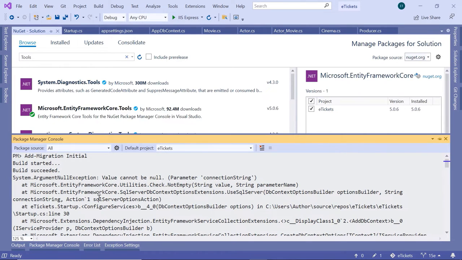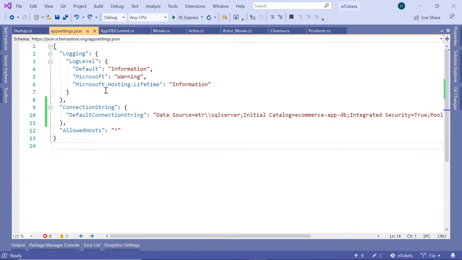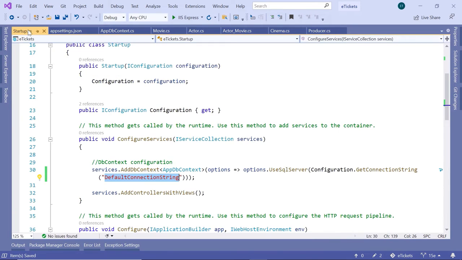So let us now just go to the appsettings.json file because that is where we define the connection string. So for that, I'll just first close the NuGet and then go to the appsettings.json file. And in here we have a typo because this section needs to be ConnectionStrings with an S at the end. Because when you go to the Startup.cs and then in here you have the GetConnectionString, that section is supposed to be with an S at the end.